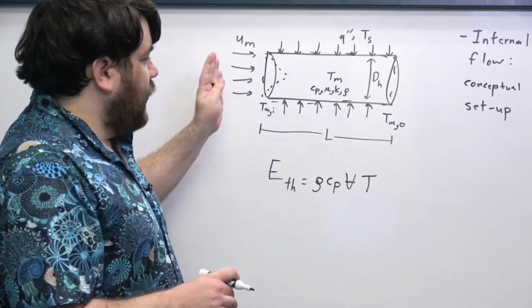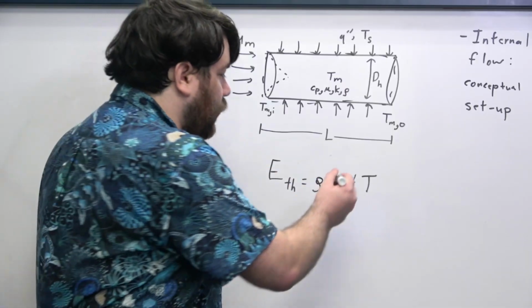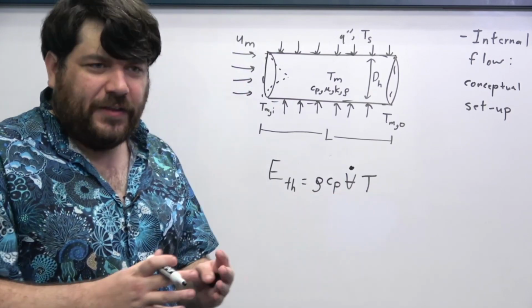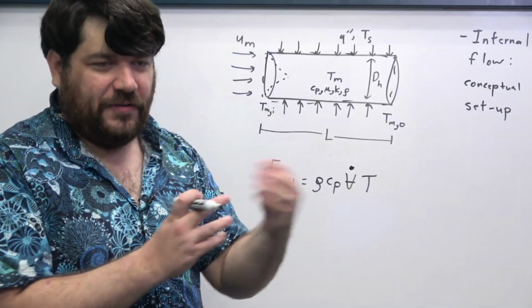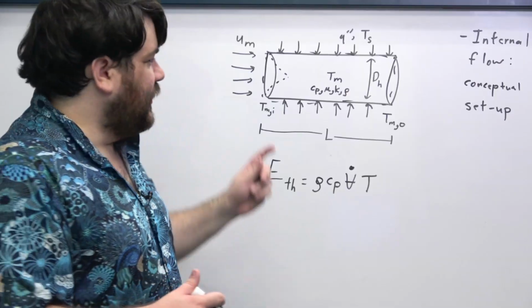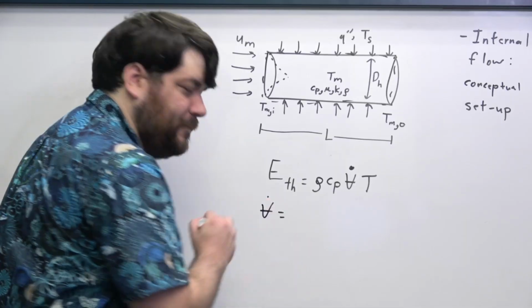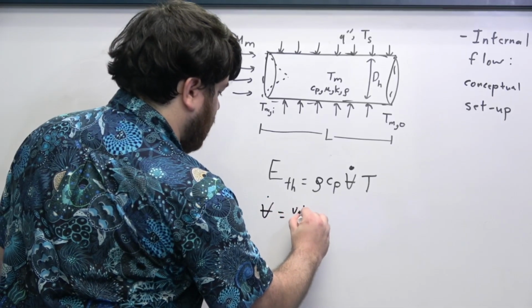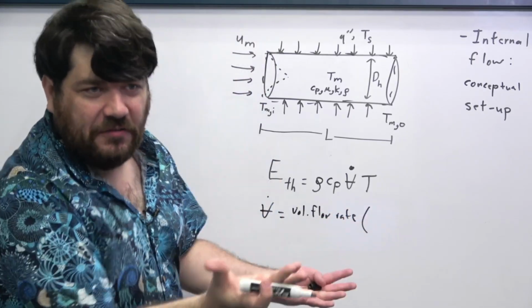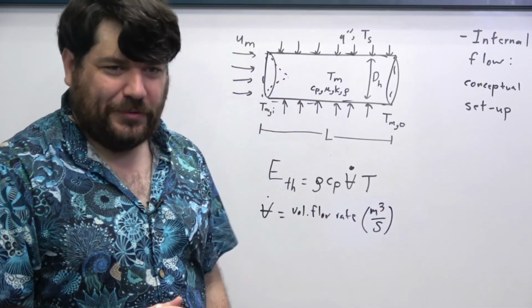The thing that is changing is how much is going in, and we quantify that by creating this thing called a volumetric flow rate, which is just the rate of how much volume of fluid goes into this region, or out, I suppose, per time. So this V dot is a volumetric flow rate, and it has units of volume per time. In the international system, meters cubed per second.